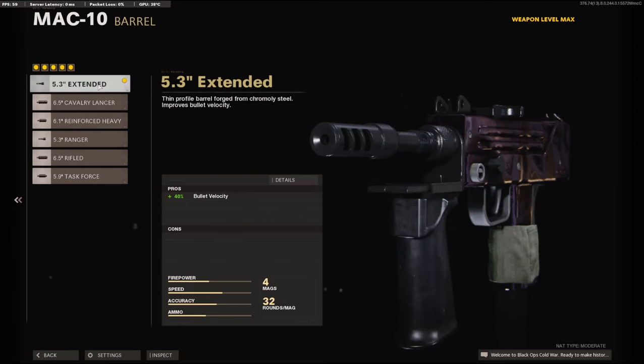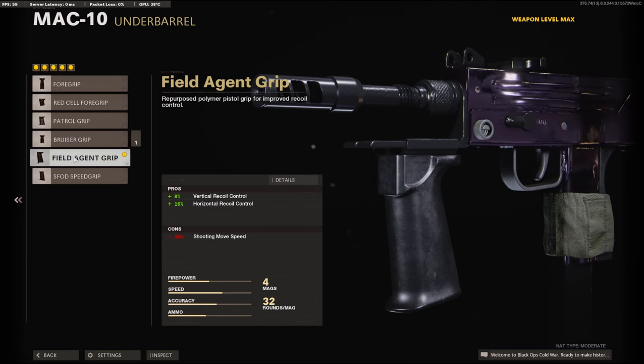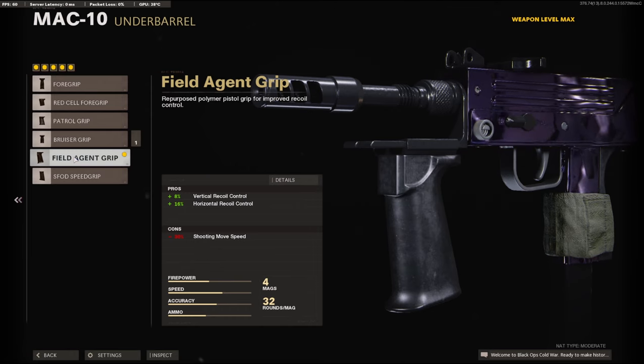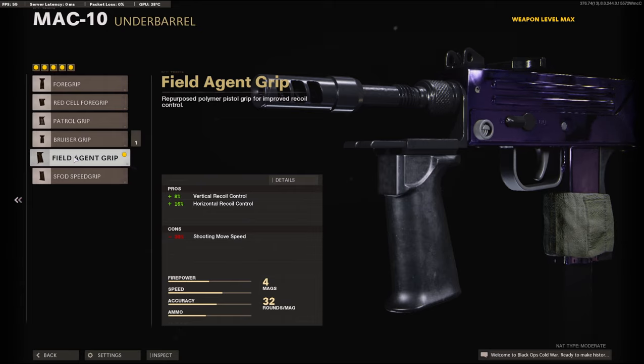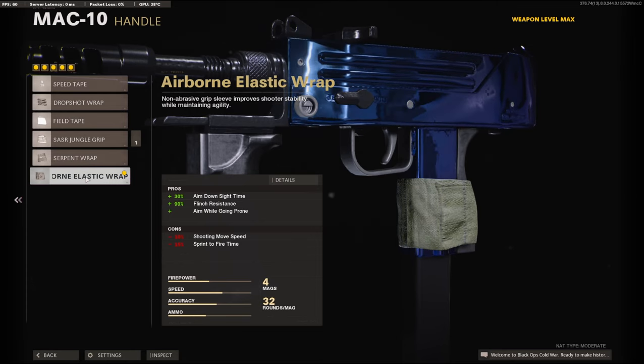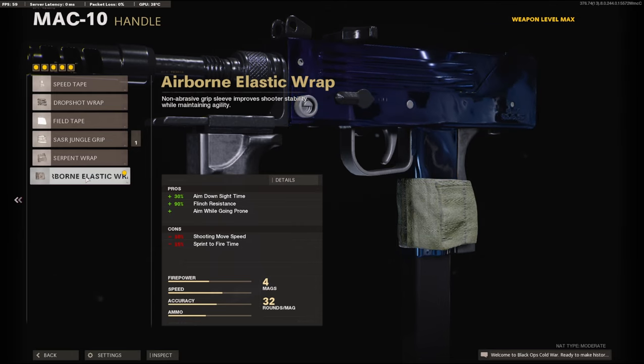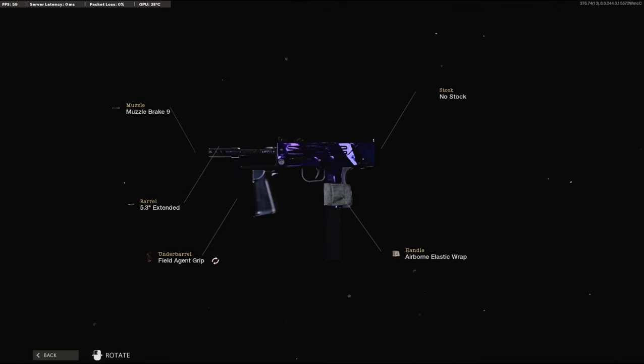On the barrel, we're going to be using the 5.3-inch extended barrel for the 40% added to the bullet velocity. Again, there is no cons on this barrel. And to make the recoil even more controllable, we're going to be using the field agent grip on the underbarrel for the 8% added to the vertical recoil control and 16% added to the horizontal recoil control. On the handle, we're going to be using the airborne elastic grab for the 30% aim down sight time and 90% flinch resistance, and to also aim while going prone. In my opinion, this is the best way to represent the MAC-11 from Black Ops 1.